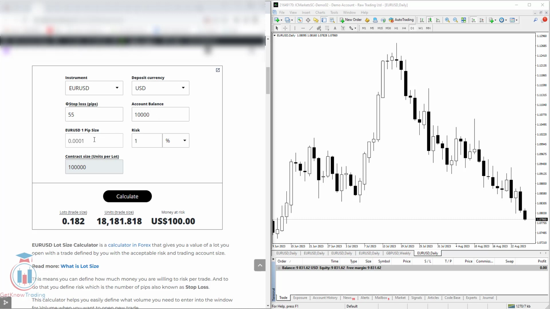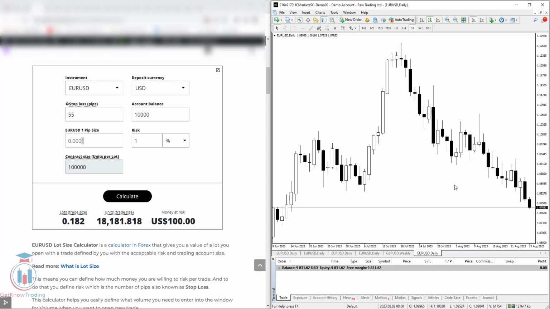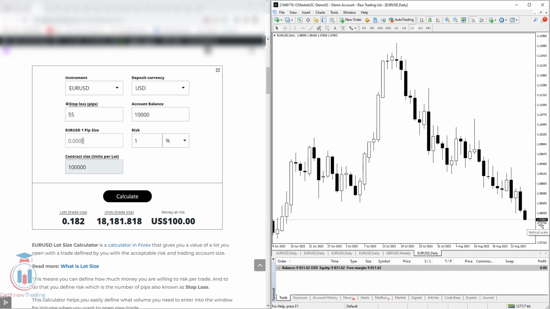Then you have the EURUSD 1 pip size, and it tells you on which decimal point in the EURUSD price on the chart the pip is. If you check here, you can see that 1 pip is on the 4th decimal point. If you go to the trading platform, you can see that the current market price is 1.0785, and the last number is the 5th digit, which is a pipette. So where the number 5 is, it is not the number for 1 pip. When the 4th digit changes, it changes by a pip.